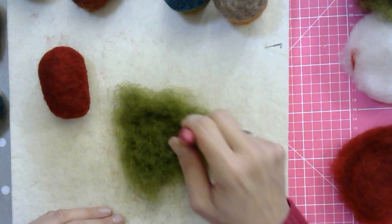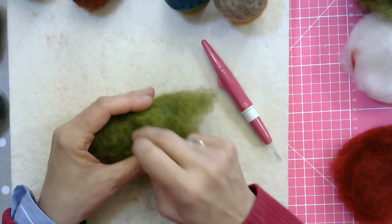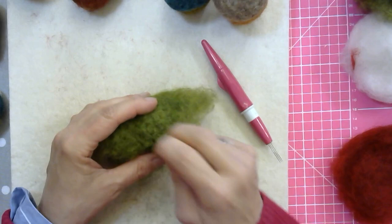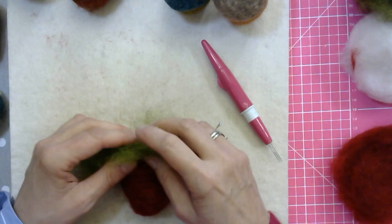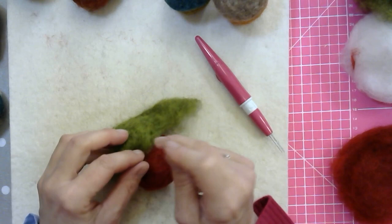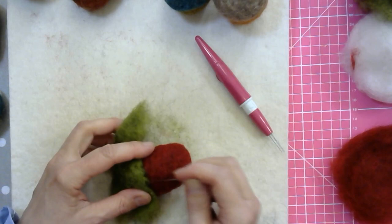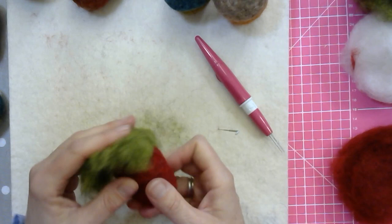I'm not even going to tuck in the wispy sides — I'm putting it on as it is, because acorns have quite an uneven edge; the edges are not necessarily very clean cut. I'm just felting this onto the top of my acorn so it looks a little bit like a mushroom. As I go along I'm felting this in, and the reason I haven't felted it down before is because I've got more flexibility now to make the cup fit without getting extra creases, so it looks more like a snug fit.